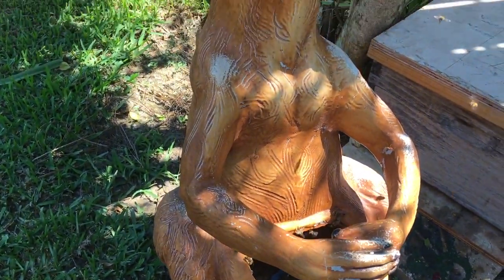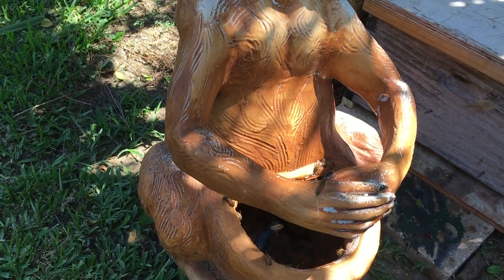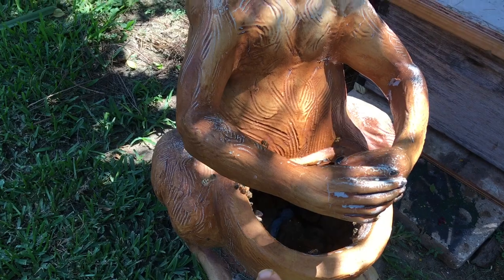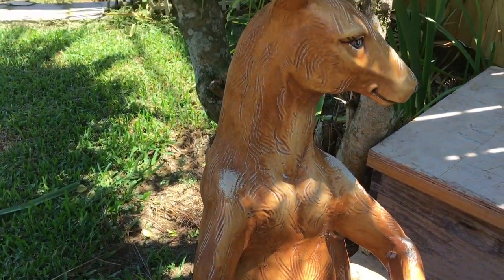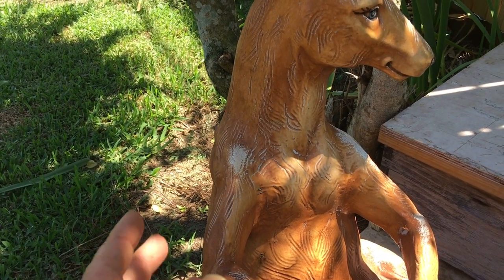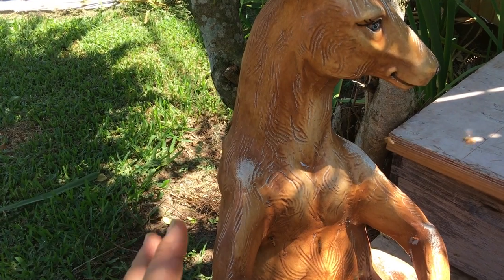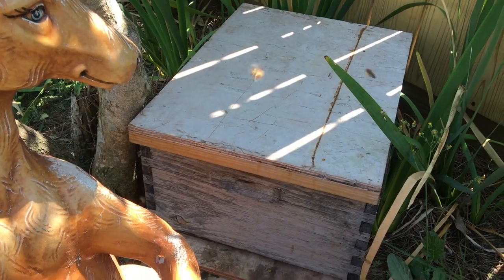I used a little smoke. I even put a little bit of honeybee going down the bottom. They were content to run up, but for whatever reason, they did not want to come out of this thing. Why they want to stay in Wally, I'm not 100% sure. I'm going to give them a little bump. I'm just going to pick the whole thing up and bump it to see if the queen will drop down the bottom and maybe I could cage her. That's where we are at this point.